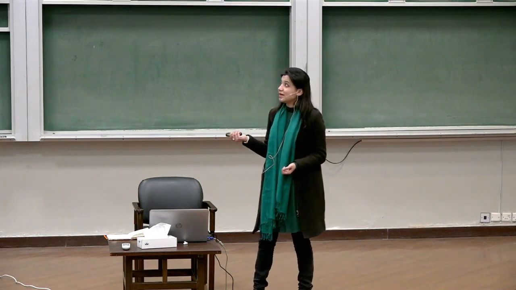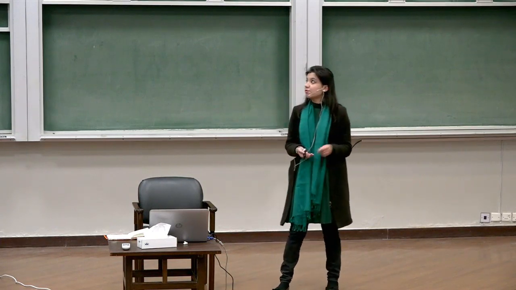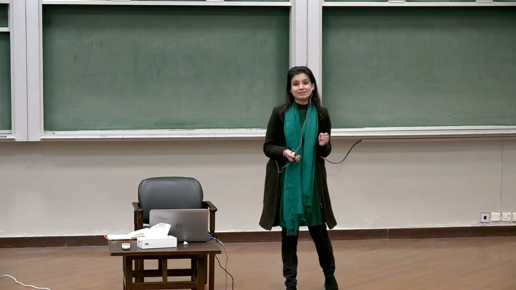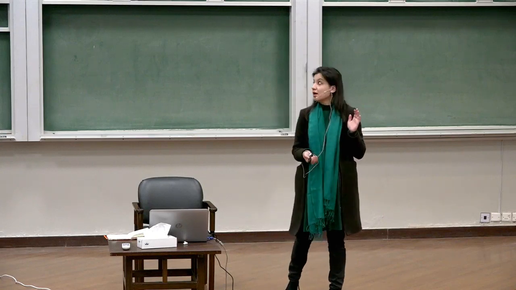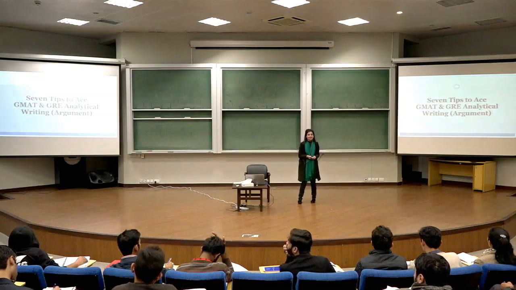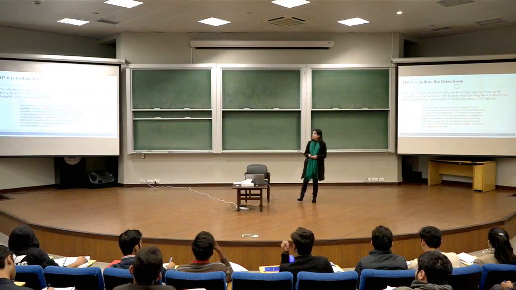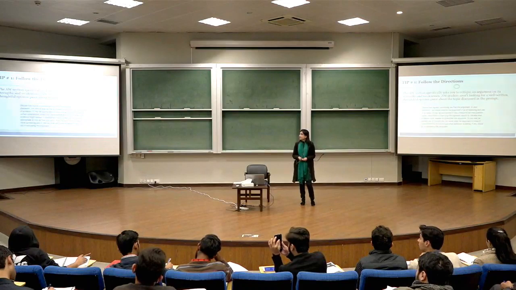अब हम आगे देखते हैं कि कौन से tips हैं जो हमारे लिए helpful हो सकते हैं for GMAT and GRE analytical writing argument essay. There are 7 tips. We are going to have a look at them and how we could apply them efficiently to write down our essay, okay? The first tip, follow the directions.